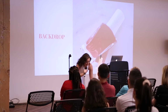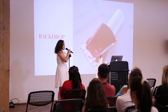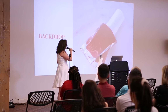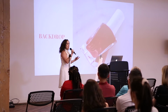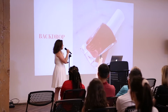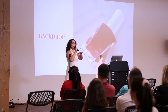And especially, depending on the size of your product, if you have a small product or even a product that's 10 times, 30 times the size of a nail polish bottle, you can really easily buy things to make them look like they're in a totally different space, and you can take the photos next to any window, whether it's in your kitchen or somewhere else. So it just depends on what you're looking for, but it's such a cheap option to look like you've made the time and energy to go into a different space and find different things.